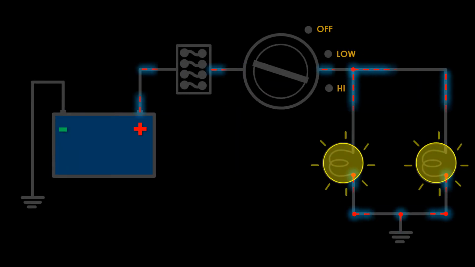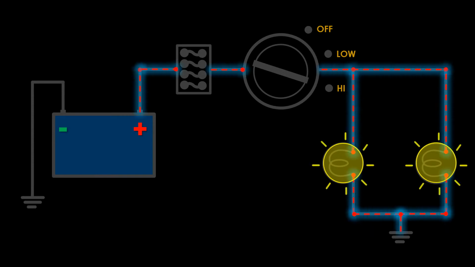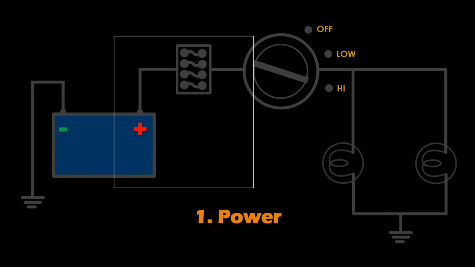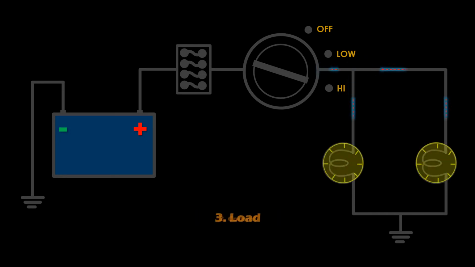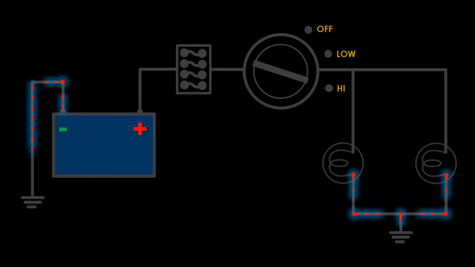Almost every circuit can be divided into 4 segments: the power or feed segment, the control segment, the load, and the ground segment. The power or feed segment runs from the voltage source to the input side of the switch. Next, in the control segment, the switch controls the power going to the third segment, the load. And the fourth segment, ground, completes the circuit.